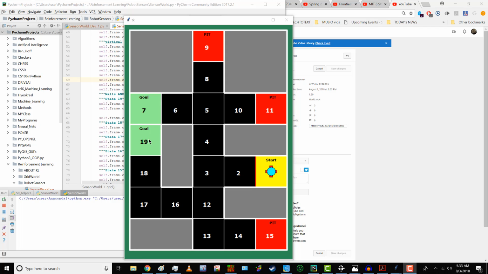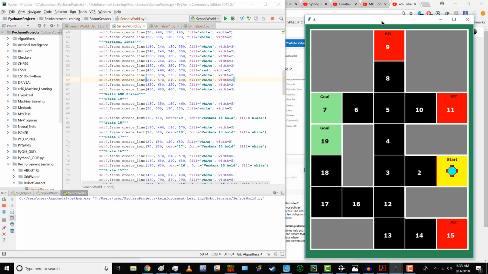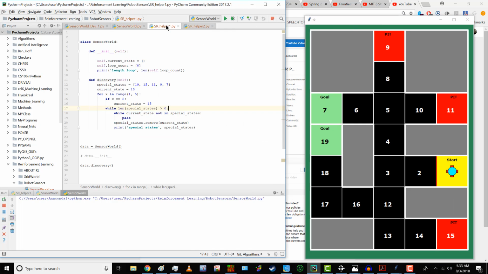Now the next thing was to define a search algorithm such that it told me when it had reached all of these states and had discovered all of them from not seeing anything, and then we could move on to the next phase, which would be the true learning part of the reinforcement learning algorithm. So with that said, we'll put that aside. And so I did some work on this.